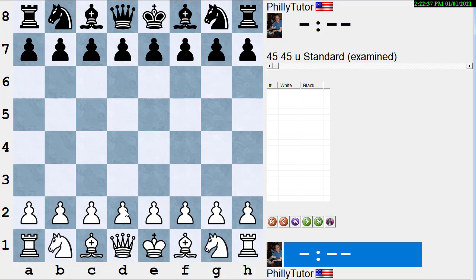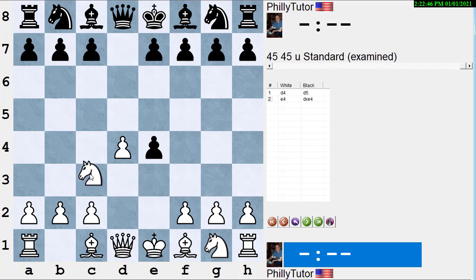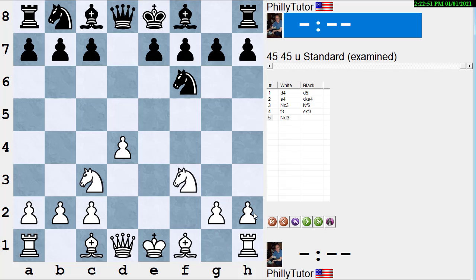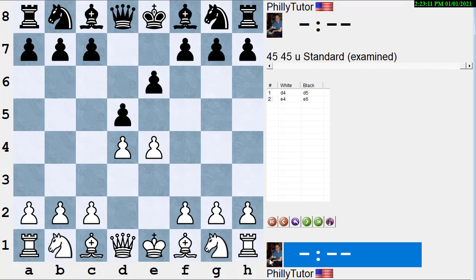Let's say you like the Blackmar-Diemer Gambit, and you play d4 and black plays d5, and you say, aha, Blackmar-Diemer. The idea is if you take that pawn, I'll attack it with a knight, and if you try to save it, I'll sack this pawn, and if you take it, I get my Blackmar-Diemer Gambit, and I get development. Well, but after d4, d5, if you play e4, suppose black says, oh, I'm not a Blackmar-Diemer fan. I don't know very much about it. But when white plays e4, I do play the French, so I'll play e6, and now we've transposed into the main line of the French. From the Blackmar-Diemer Gambit right to the French.